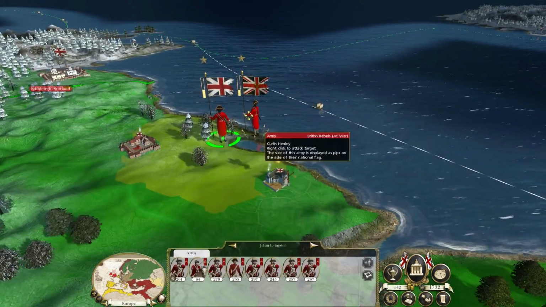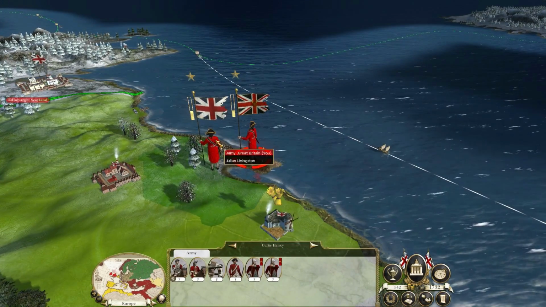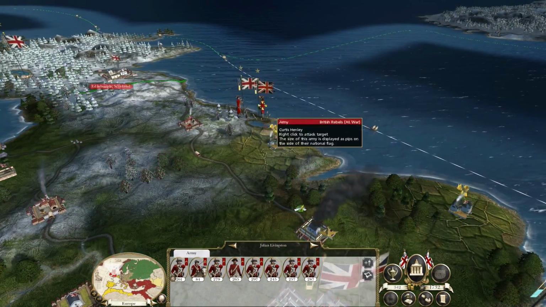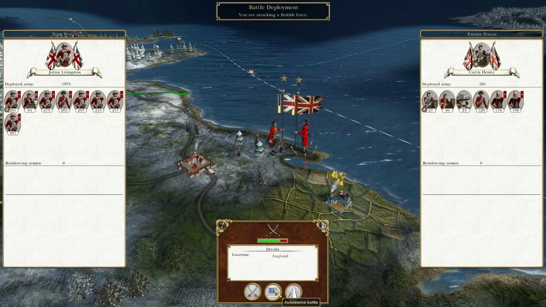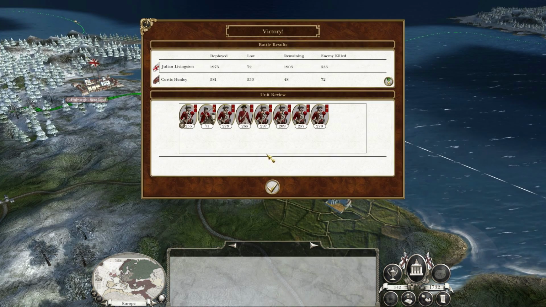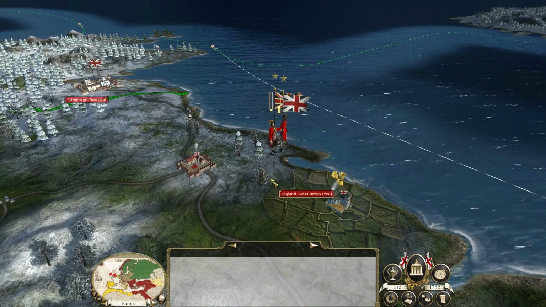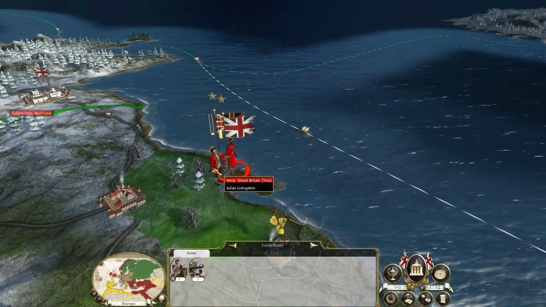And we can finally see off the remainder of the British rebels, which occurred last time. And I'm going to risk the auto-resolve here. There we go. I'll take that. Very, very few losses, in fact. Quite happy with that. And they've still managed to survive with... Oh, what? Didn't mean to do that.